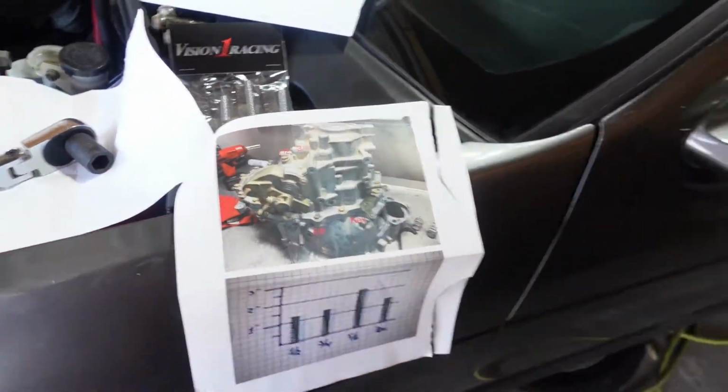Yes, sir. And VISION1 does add instructions that come with the kit. But if you're more of a visual learner and want to see a video of how to do it, then this is the channel to watch. We're going to be installing them right now, and I'll show you.